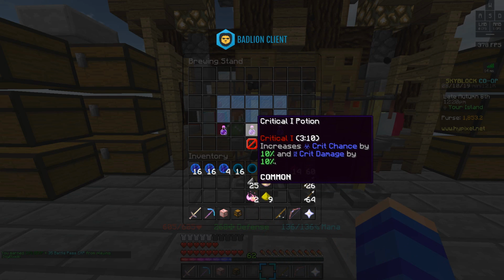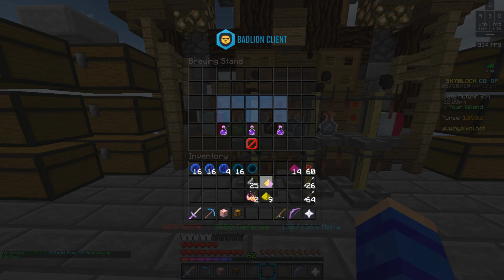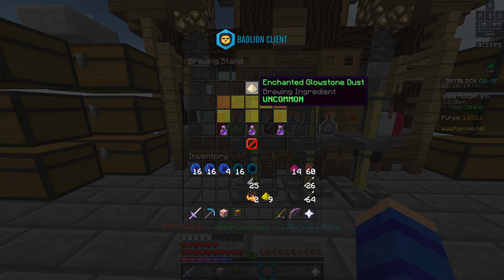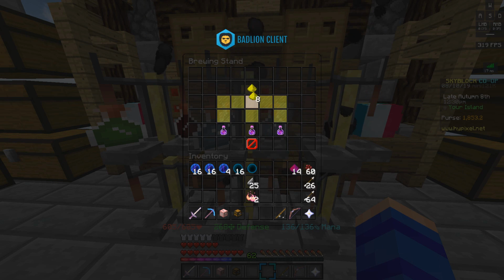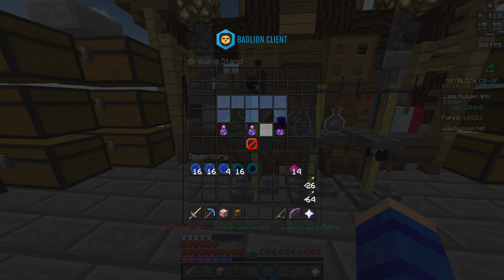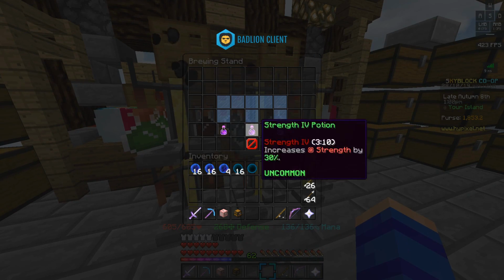As you can see, the ones in the first brewing stand are now critical 1. In order to get those to critical 3, we're going to add an enchanted glowstone dust. And in order to get these strength 3 potions to strength 4, we're going to add 1 regular glowstone dust. And now we do have our critical 3 potions as well as our strength 4 potions. But as you can see right now, they're only 3 minutes.